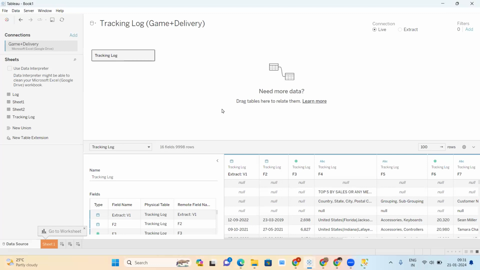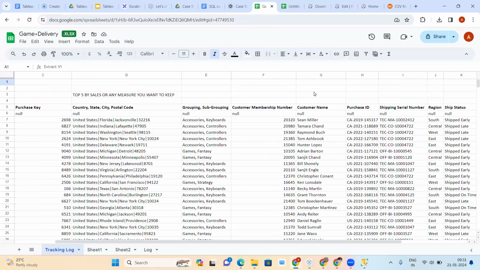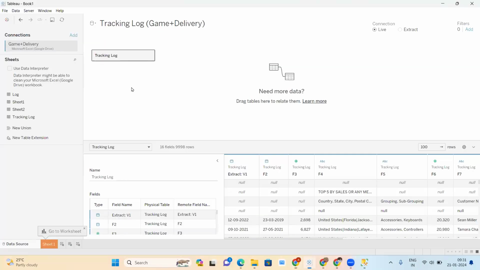By looking at the data, we need to clean it because wherever the blank on top is, all will be null. So I need to do some processing.